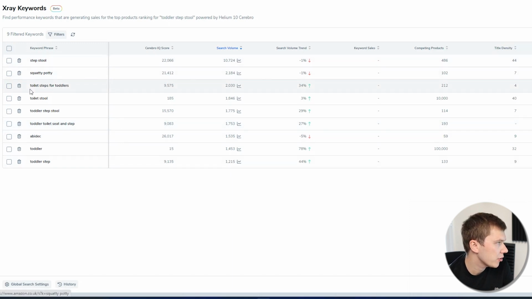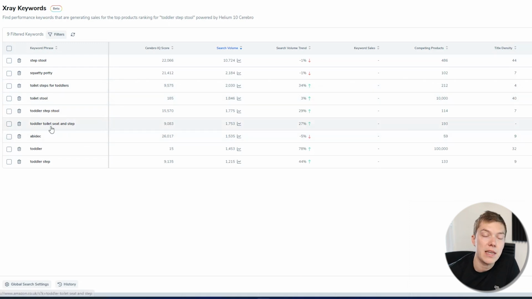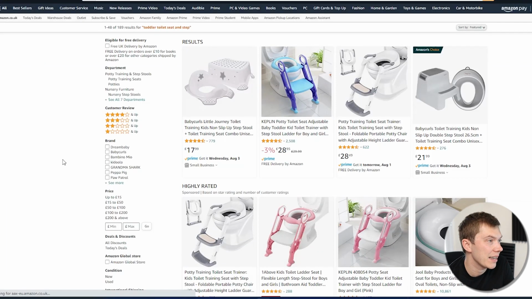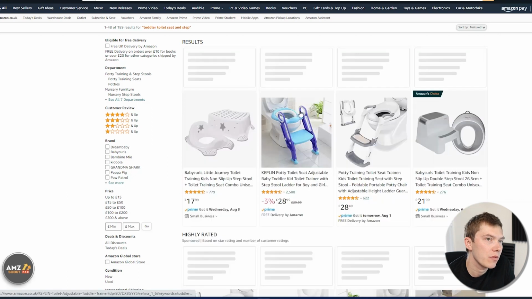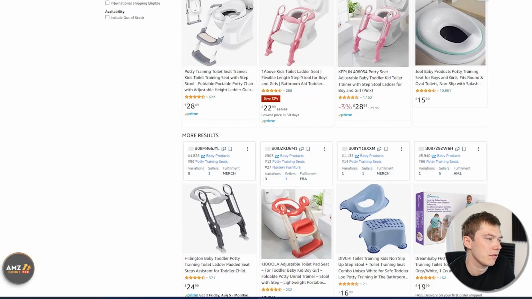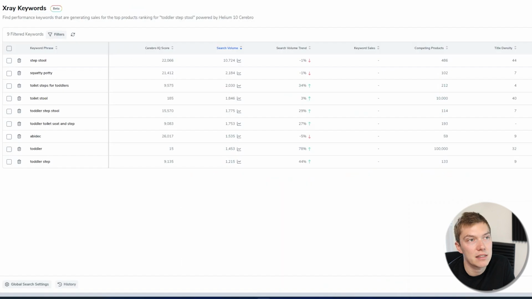Now, if we have a look at here, we've got toilet steps for toddlers, toilet step, toddler toilet seat and step. So that could possibly be a way to differentiate, couldn't it? Instead of just offering a toddler step stool, you could bundle it with the toilet seat, like a child's toilet seat instead. So that's like this one here. So that is another great benefit of using Helium 10's X-ray keywords tool.